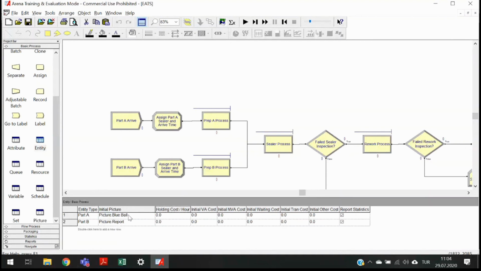And for part B entities, let's see a picture of a red ball. So from the entity spreadsheet module here, I can change the picture of the entities. Now let's rerun the simulation.